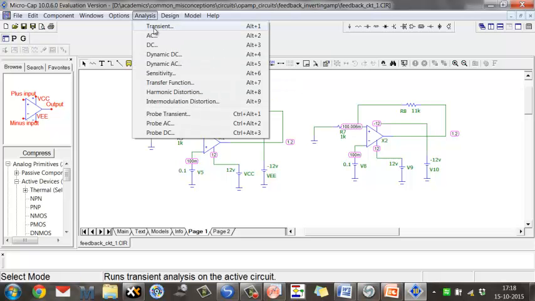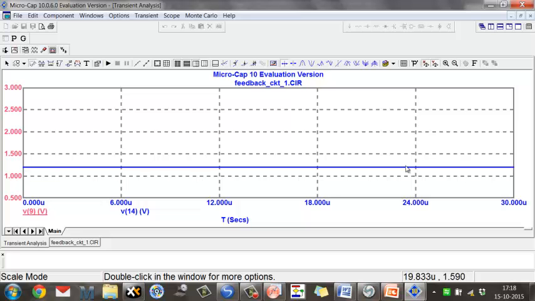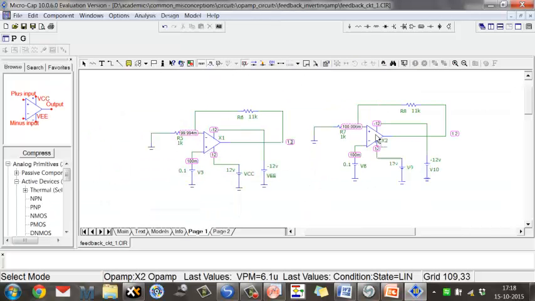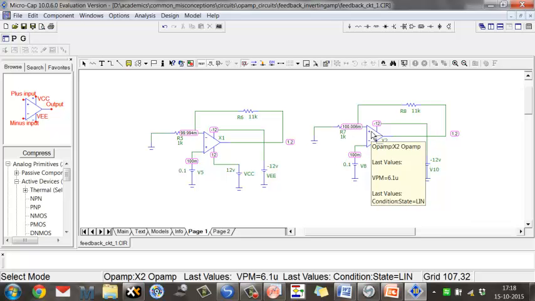Transient. And I'm looking at the two output nodes, V9 and V14. So right now I'm taking ideal op amp. Both are 1.2. Both are ideal op amps. Whether I run steady state or whether I run transient, the output is 1.2, and we know this is not right. We know that this is a Schmitt trigger.